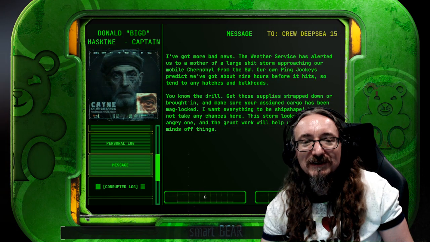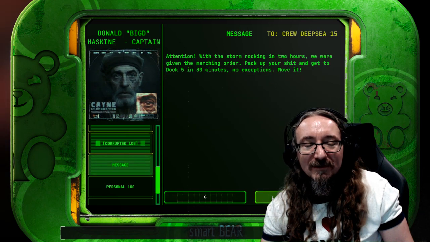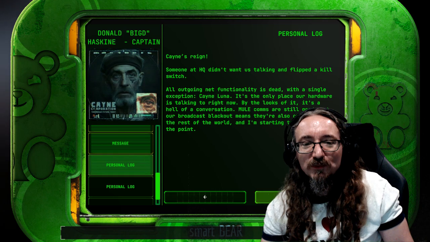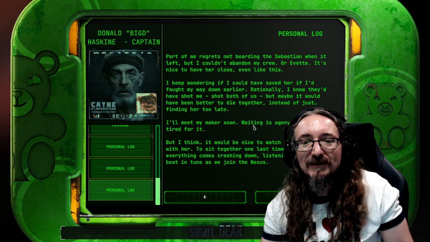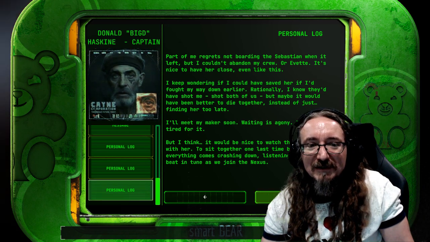Personal logs, messages. A large storm approaching our mobile Chernobyl from the southwest. Okay, a bunch of logs. Okay, they're getting out of here. Flip the kill switch. Okay, so the short of this is something bad went down here, and it wasn't good for the crew either. I'll meet my maker soon.